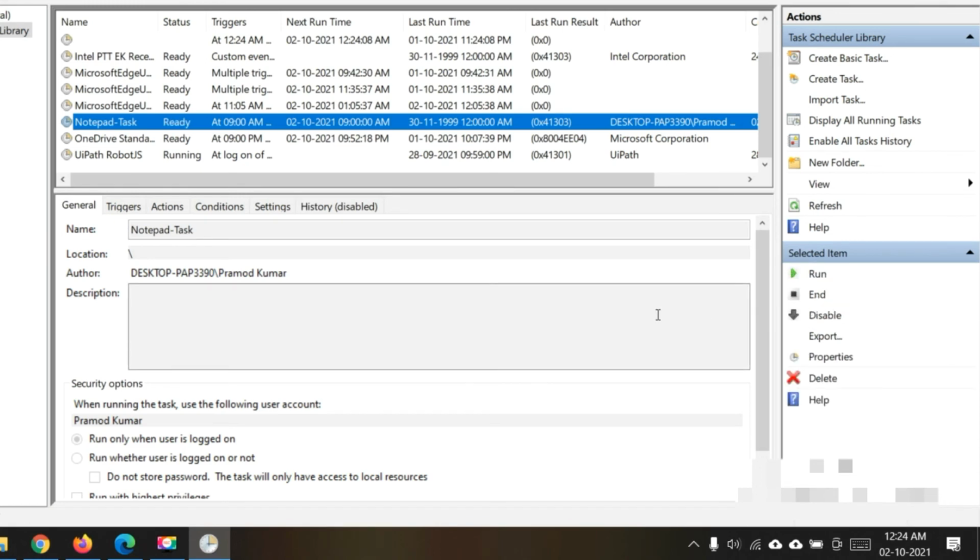This Windows Scheduler service is very useful for a computer or a server which runs continuously in the background, maybe in some data center, where you have to execute certain commands in the background in unattended mode. That's why these features are very helpful. So this is what we had about the topic today.